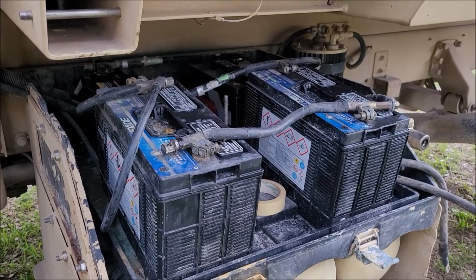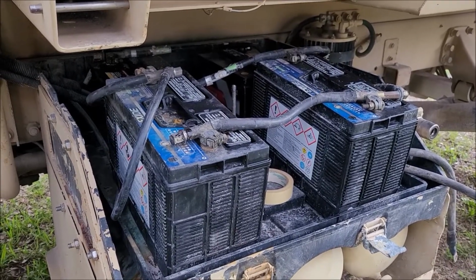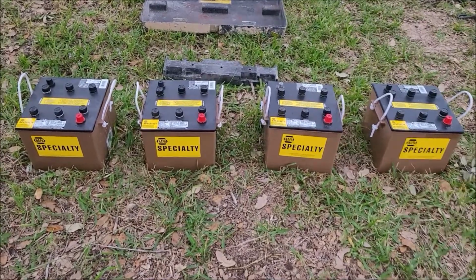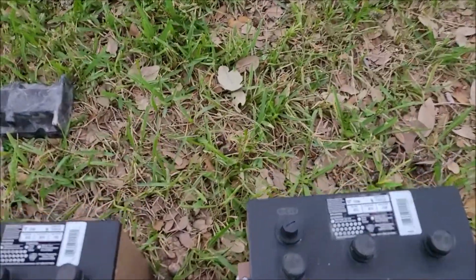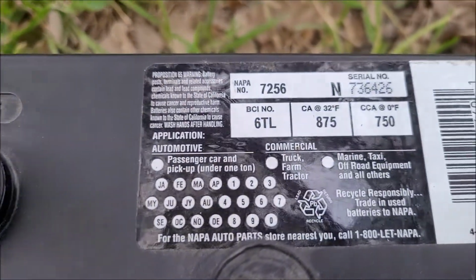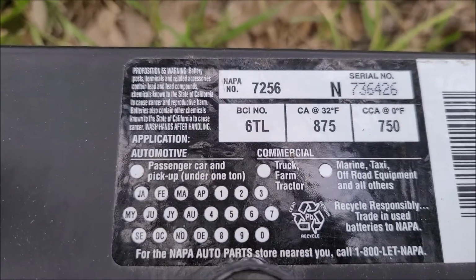All right, I'm going to start digging in on getting these proper batteries in here. Here's the four new batteries. I got them from NAPA. Even though they're NAPA, they're the proper battery. That's the part number 7256.